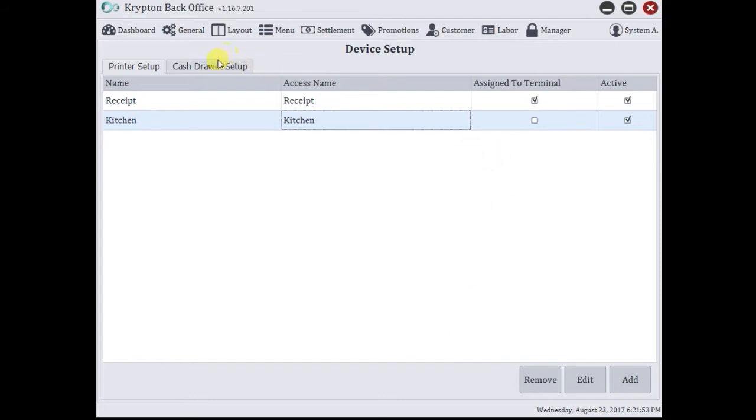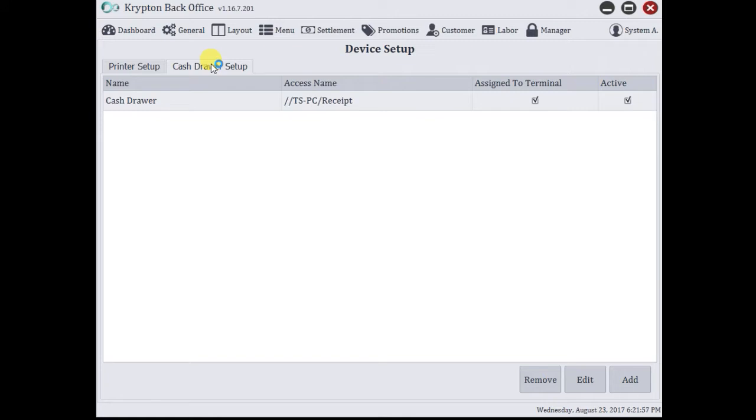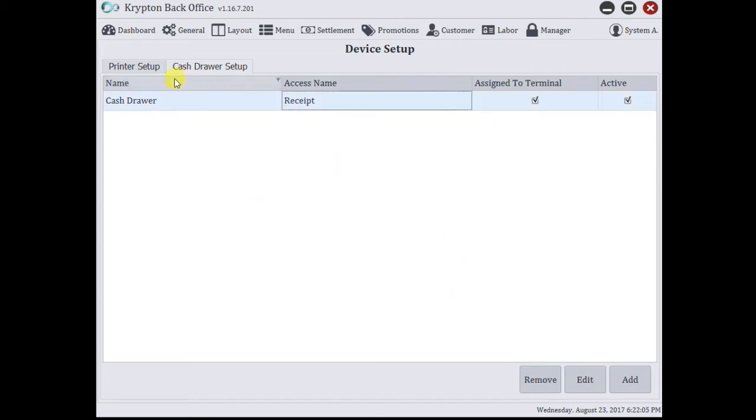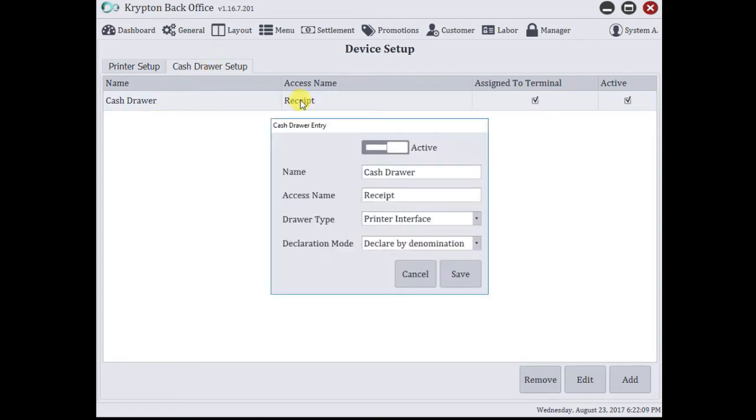And of course, the cash drawer, I just want to remind you that the cash drawer is printer-driven. So anything you set up as a receipt printer, you need to input the access name of the cash drawer as Receipt, so that it will automatically send a kick functionality to the drawer and automatically pop up the drawer.